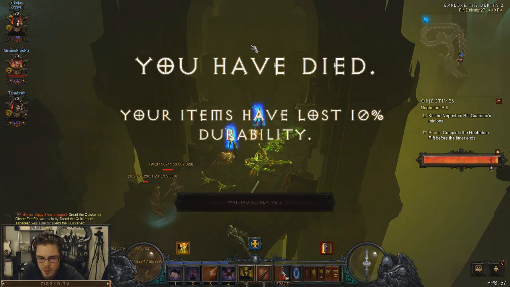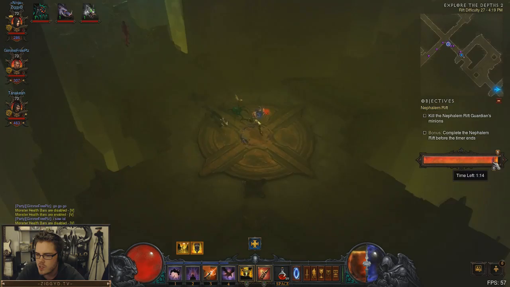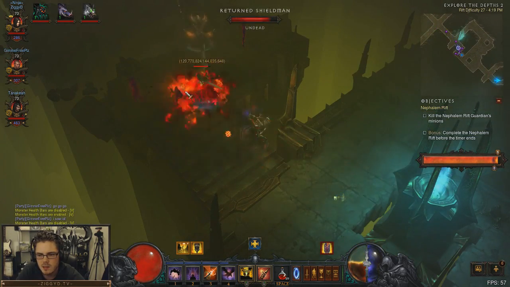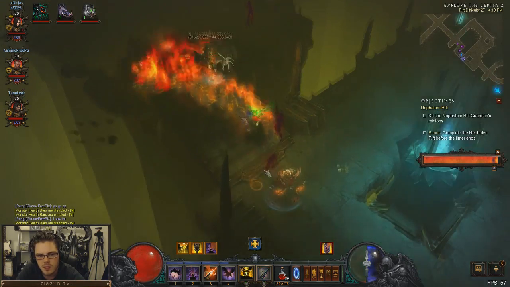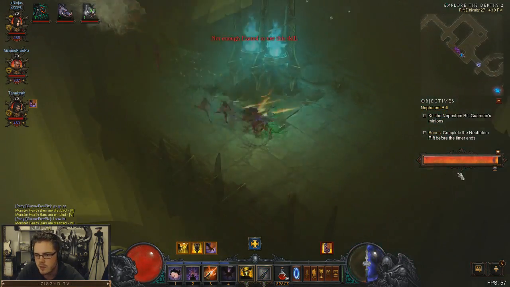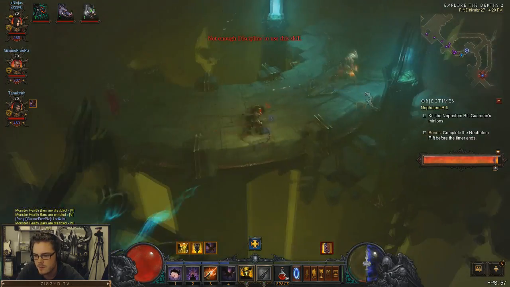Oops, we all got ripped by the poison enchanted. It's pretty potent poison enchanted. We've actually progressed in front of the timer. Holy shit, we might actually make this. What? Are you serious? We might actually make this. I can't believe it. We were getting destroyed. How did we suddenly beat the timer?